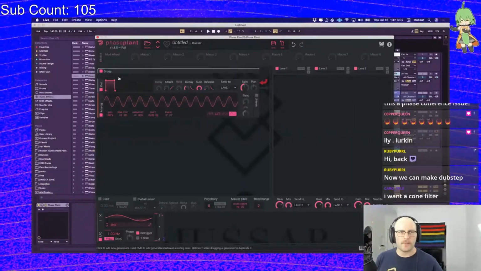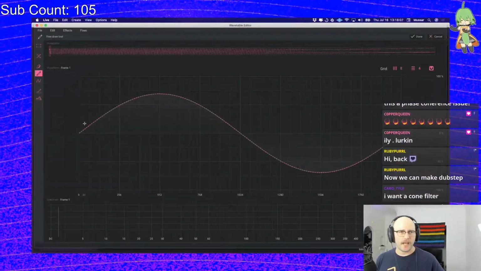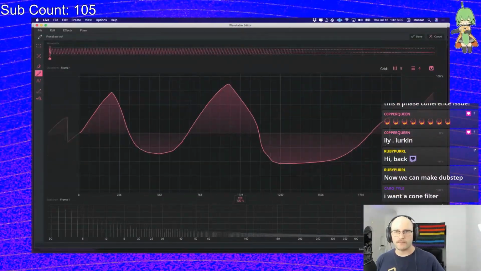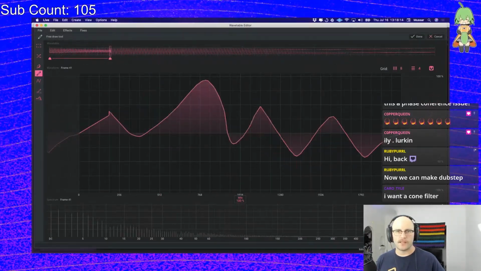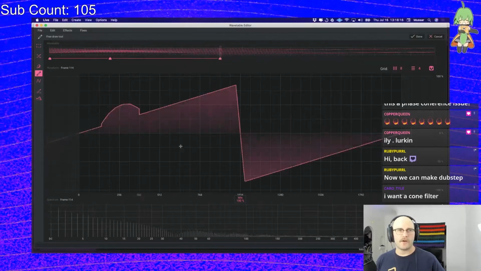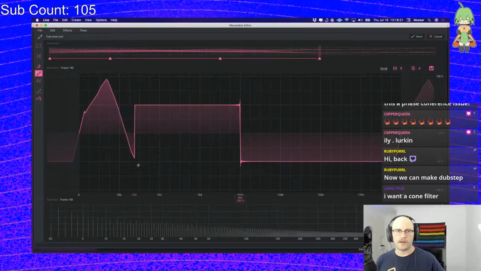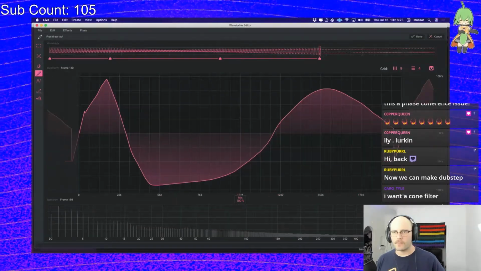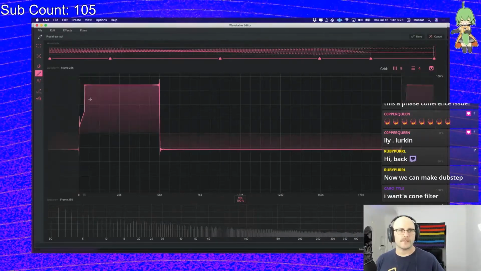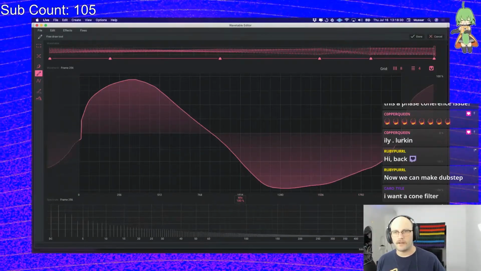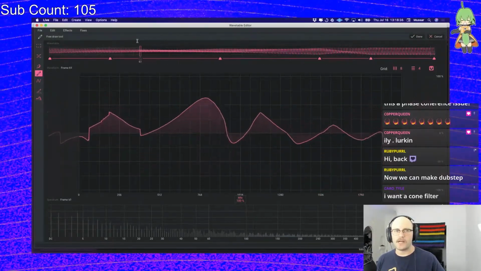If I just load up a wavetable right here, you can even go in and just start drawing your own shapes. And say, go here, I want the shape to look more like this. And it'll keep track of all these changes as you go. You can kind of see where the waveform is headed. Set this to just. And now, as I move through, you can see it's morphing between the shapes I've drawn.